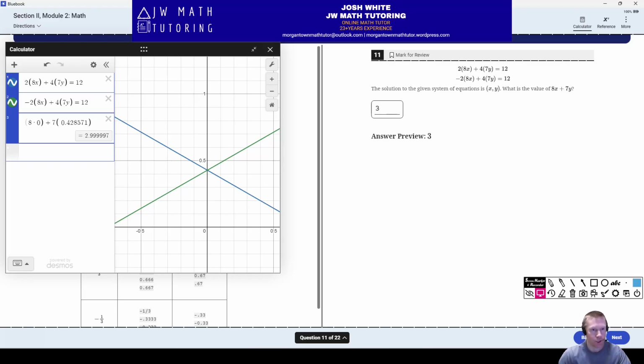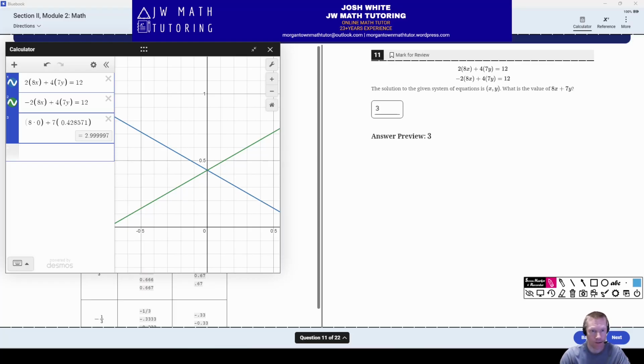It doesn't come out to exactly 3. Now, if you took this number and you chose to round it, then yes, it would round to 3. I mean 3.000, but it would round to 3 and you would enter that. But on the test, they tell you that for any decimals, you can either round or truncate. So if you decided to truncate this, you would type in 2.999, and that would be wrong because that is not the correct answer. The correct answer is the number 3.